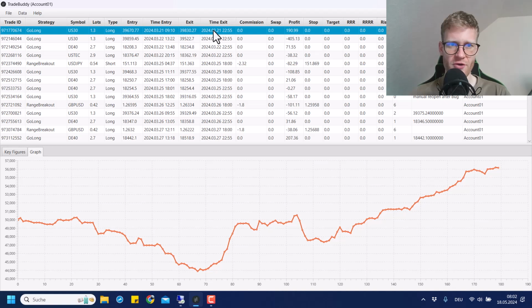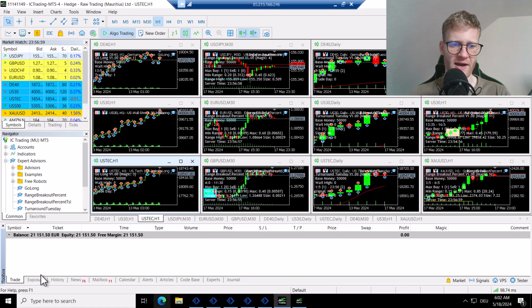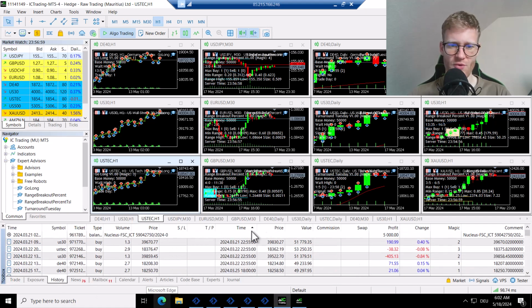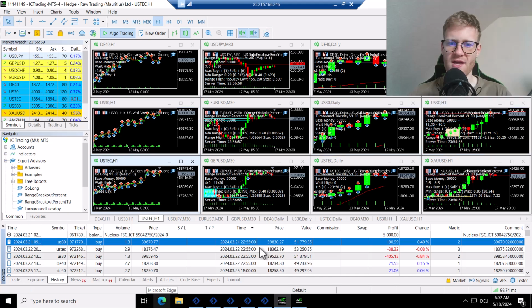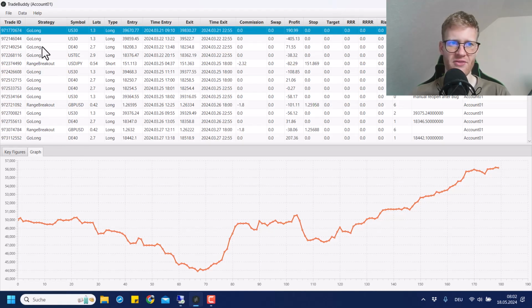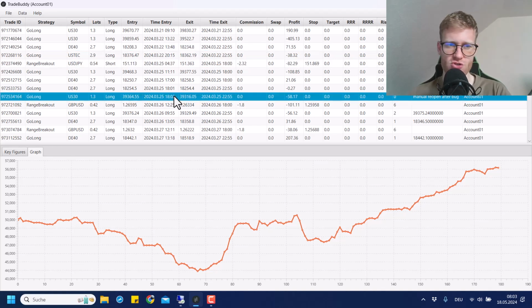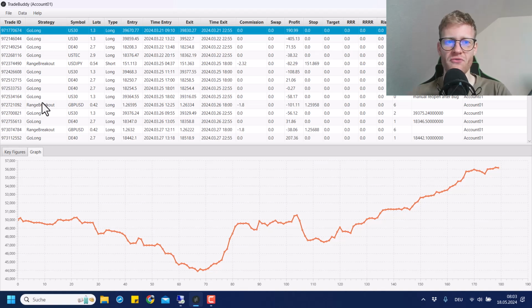So you can see here, the first trade was from the 21st of March 2024, and on my VPS we can also compare this with the first trade in the account is also 21st of March 2024. So you can see these are completely the same trades, and the good thing is that here I have the chance in my Trade Buddy to add a strategy for every single trade. This is also automated, so I can now filter for the strategies to see where the actual profit was coming from, especially in the last month where the account just made this 12k profit, which is crazy.